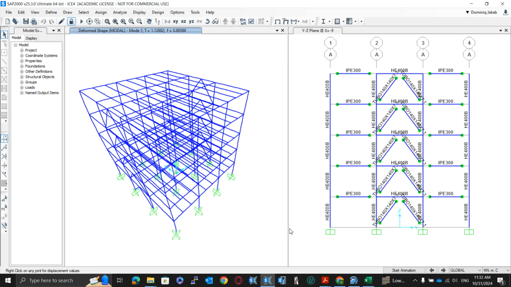Think about the stiffness of different structural systems. Think about a moment resisting frame compared to a braced frame. Which is more rigid than the other one? What's the reasoning of adding braces to a frame?